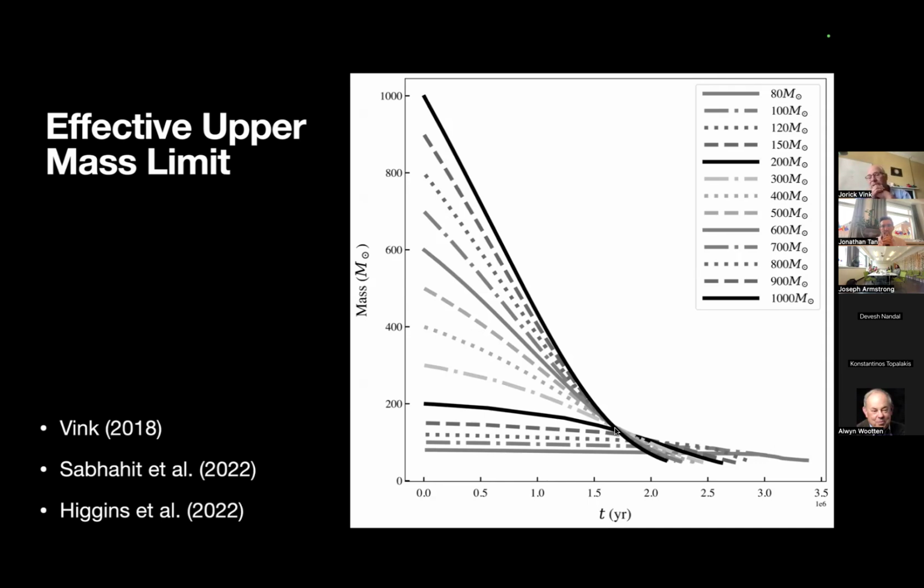Now the question is, what is the balance between how much mass you're accreting and how much wind mass loss you have. In my 2018 paper here, I included mass accretion rates of 10 to the minus 3 solar masses per year, which I took from the literature, and we can discuss that number. But at some point, these mass loss rates become so high that they become stronger than the mass accretion rate. So I would say that is then what would set the upper mass limit. And because of the metallicity dependence of these winds, I would expect the upper mass limit to shift to higher masses at lower metallicities.